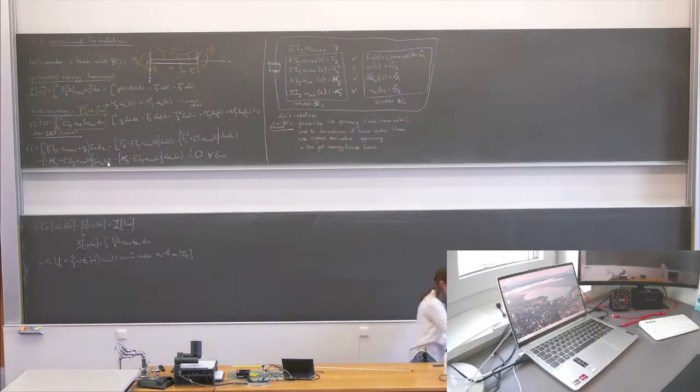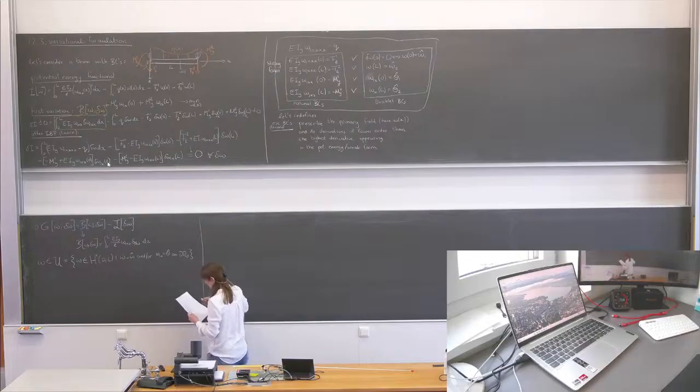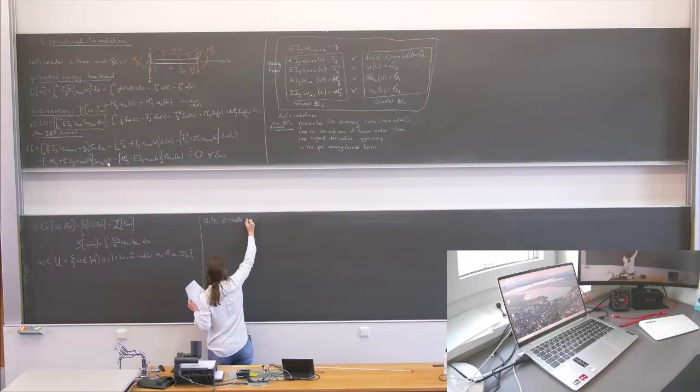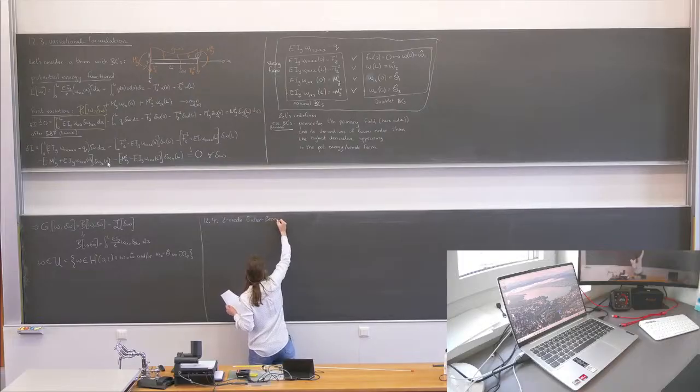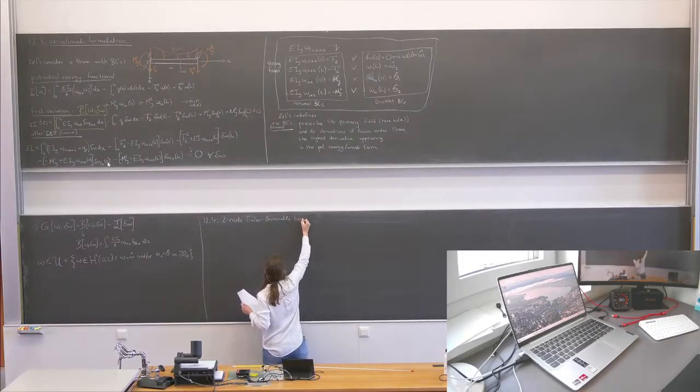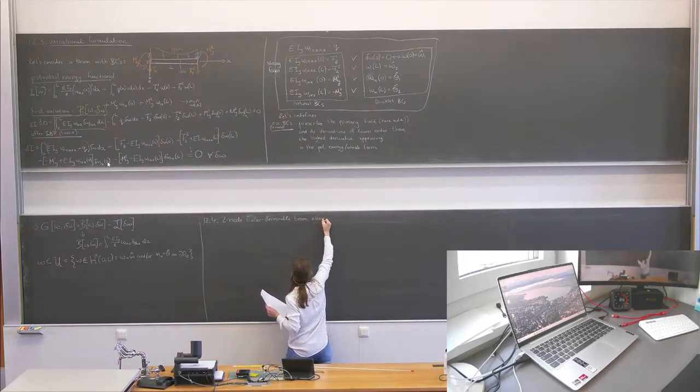So now let's finally, after we've been going for quite some time, introduce our beam element. Let's do this right next door. This you'll find in chapter 12.4, and this is now, because we've been doing all the groundwork, the 2-node Euler-Bernoulli beam element, finally. Euler-Bernoulli beam element. Wow, long heading.